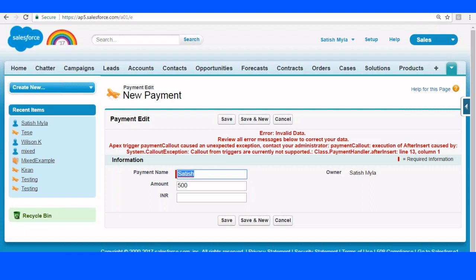Statement 1, 2, you call a web service, I took 5 seconds. For 5 seconds, the record is not saved. After 5 seconds, I will come here, I will execute 4, 5, 6, 7, 8, 9. Then the trigger is completed. Then it will go for workflows, then other operations, then the record is saved. For these 5 or 10 seconds, the entire trigger is waiting. So a duration of 5 seconds is very high for performance.